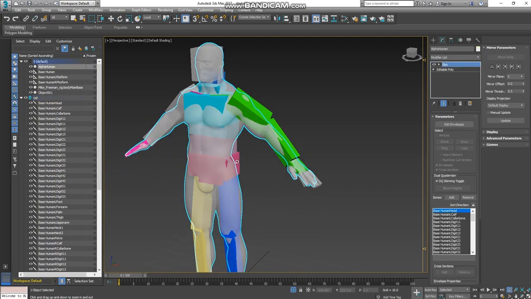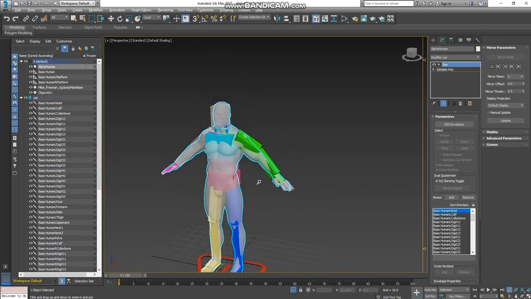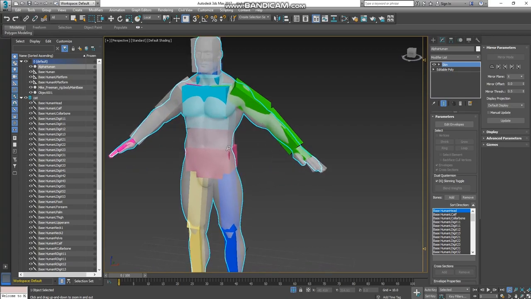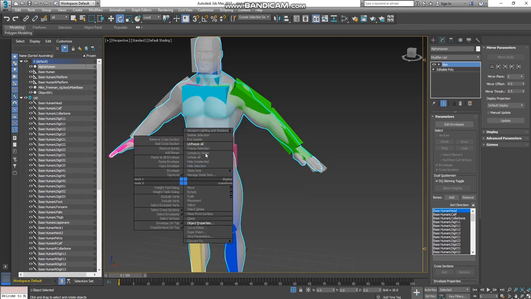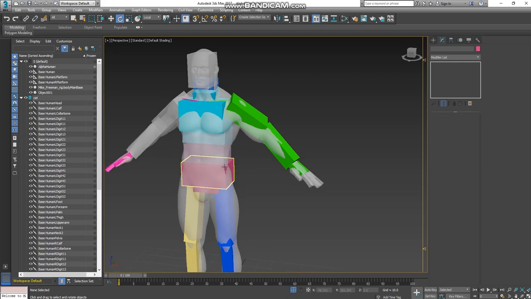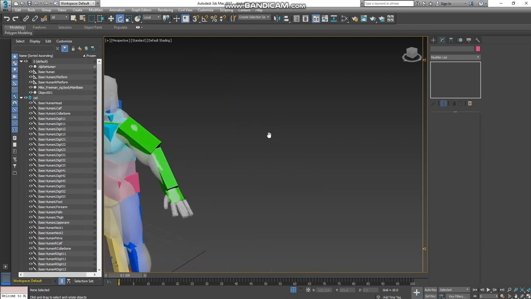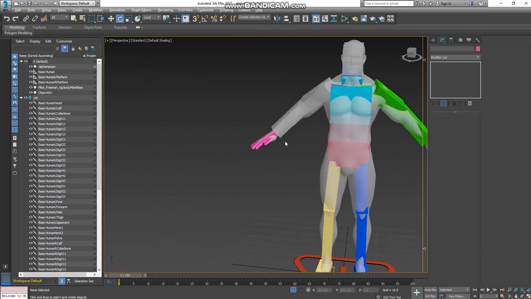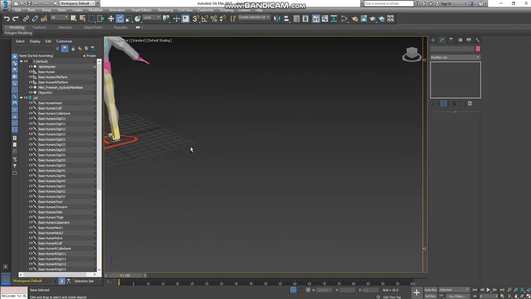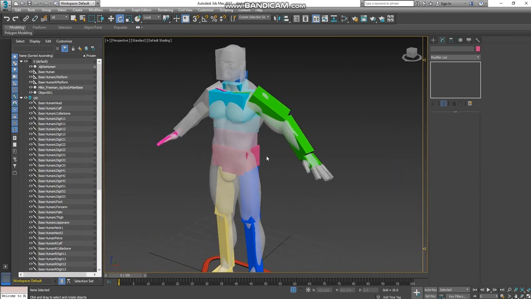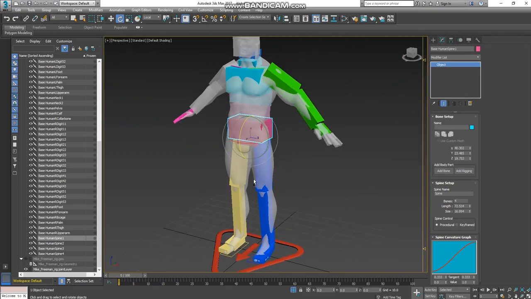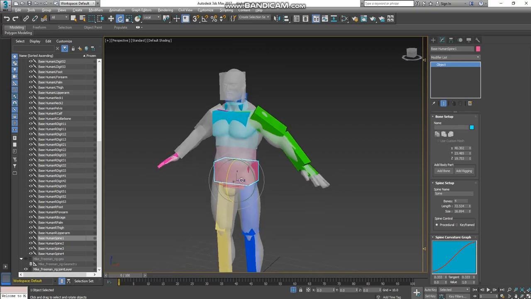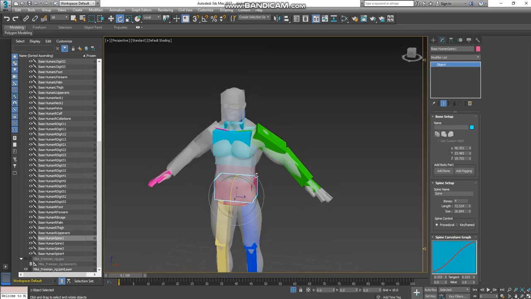Now let's go ahead and Alt X Alpha Human here, and right click on him, make sure you have him selected, and freeze selection. So now we can play around with the skeleton. If it ever flies off on you like this, like all of a sudden it's not orbiting around the center of the character, all you have to do is select the bone like the pelvis and hit Z, and Z will zero back in on the center so that you rotate around the center again.